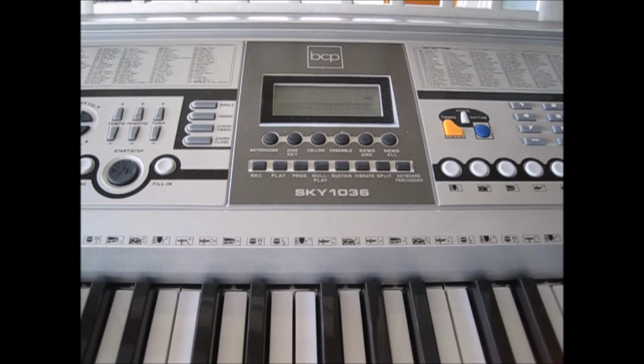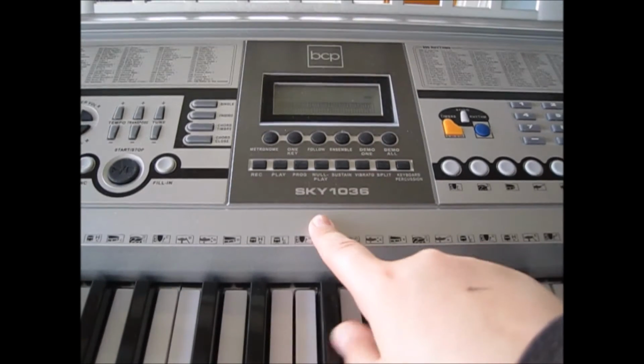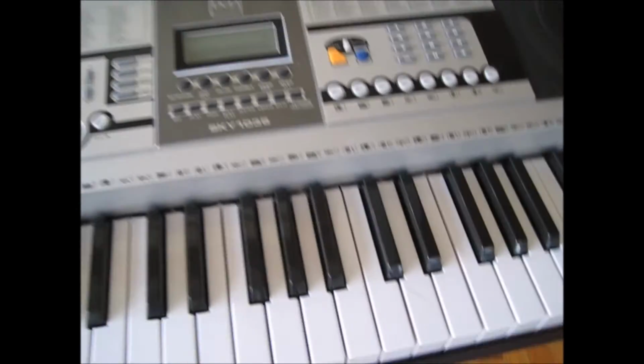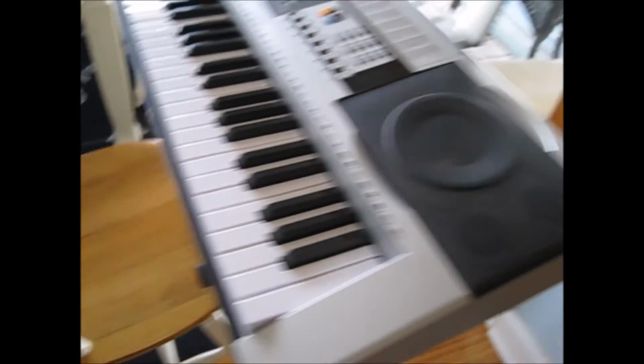Hello everybody, my name is Amateur Reviewer, and today we are reviewing the BCP SKY1036 keyboard. I got this keyboard off Amazon for about, I think it was $120.